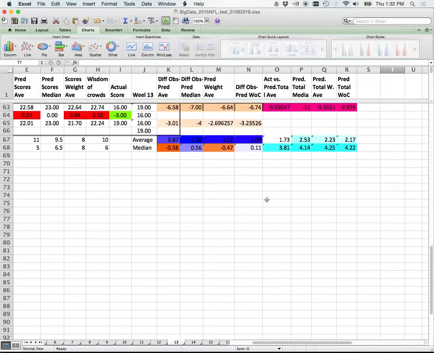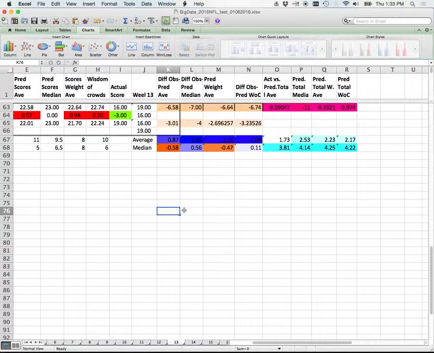All right. So here, again, we did the averages for each of the methods, how close they were to each individual team. Which method did the best, do you think, on average? Average. Right, JC. Does everybody see that? The closer you are to zero, if we were perfect, that number would be exactly zero. How about medians? Which method did the best for the median? Median. Look at it. I know what you meant.